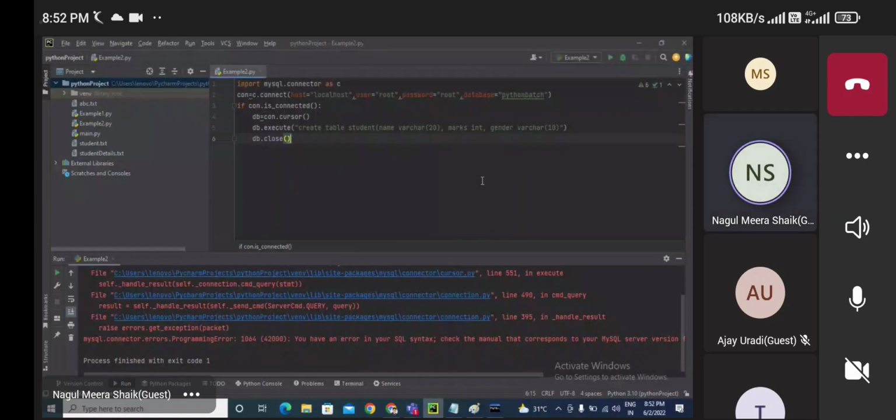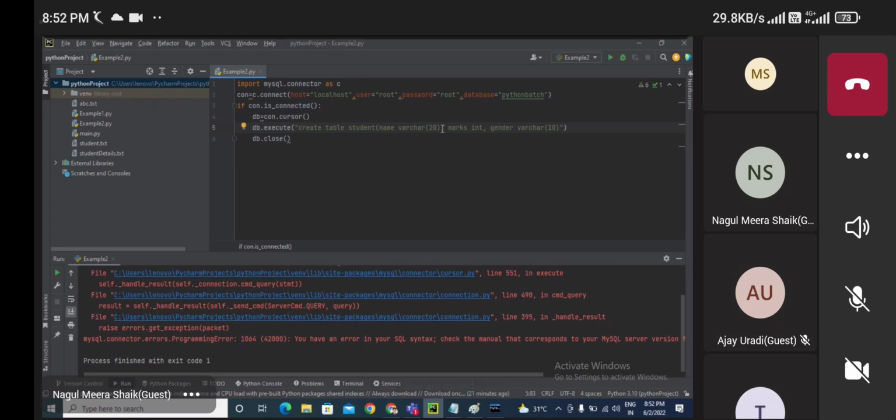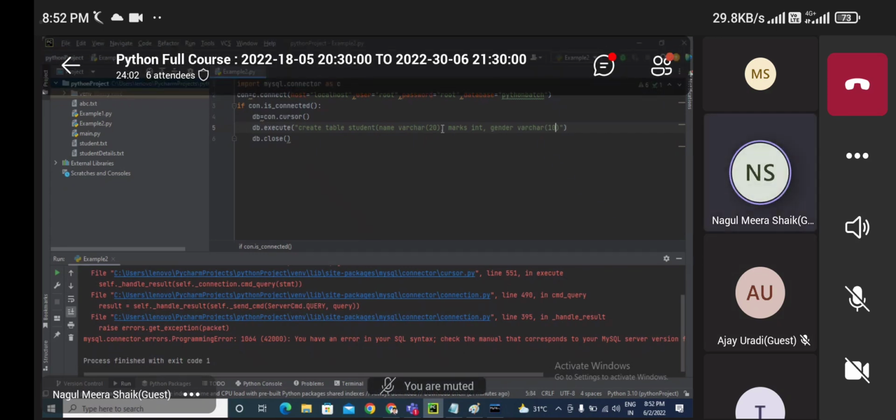Where is the parenthesis? But here we have given it, no? One more you had. Okay, okay. Yes, for student, here I have opened it.